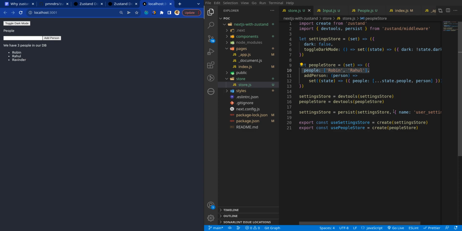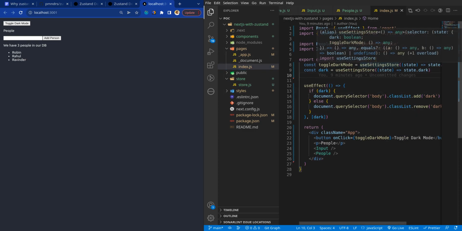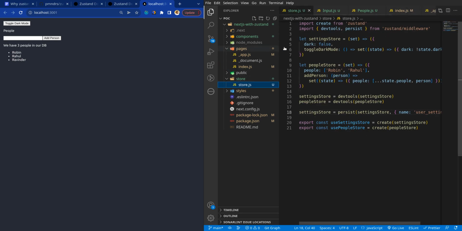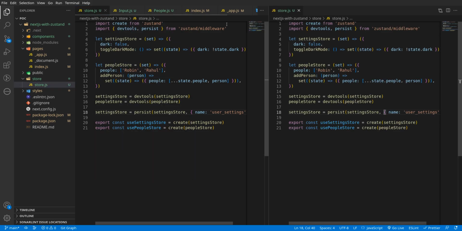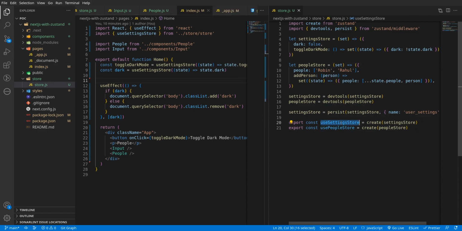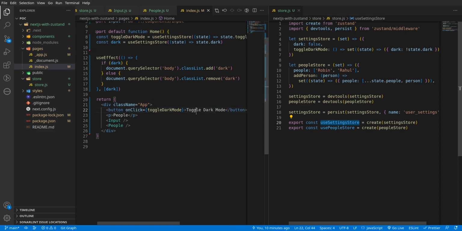And then how to consume the data. So here, as I told you, we have been exporting it in this one. Let me expand it, and let me right click and open the index file. So yep, here we are exporting our usePeople and useSetting. Currently in the index page we are going to use our toggle button, right?